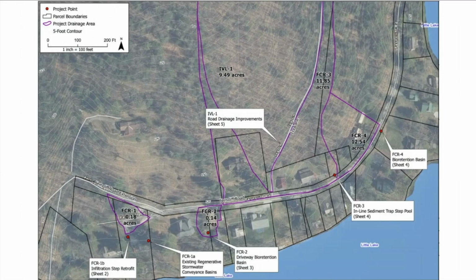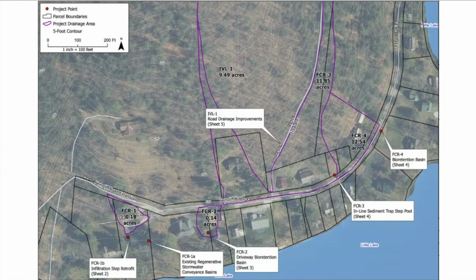There's a concrete ditch that's in not so great condition. It gets a lot of runoff coming down from Ivy Lane as well, and I'll show you in a map in a minute a ditch on the uphill side of Ivy Lane. So all of this runoff comes down Ferncliff. It's around 10 acres or even getting up to 12 acres as you go down to the final project site. And there's very little room along the road right of way to manage the stormwater. It's very tight and typical of our lakeshores in Vermont.